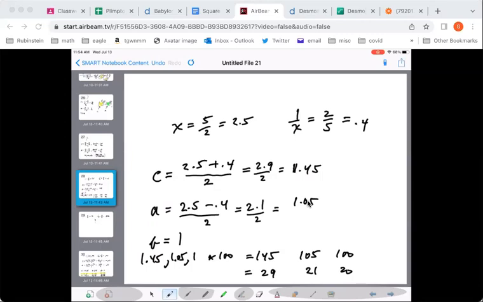And the Babylonians, they didn't have fractions. They had base 60 decimals. So if they did 5 over 2 as their x value, they could have written into the chart 145, 105, 100. That would explain why they didn't reduce their Pythagorean triples.